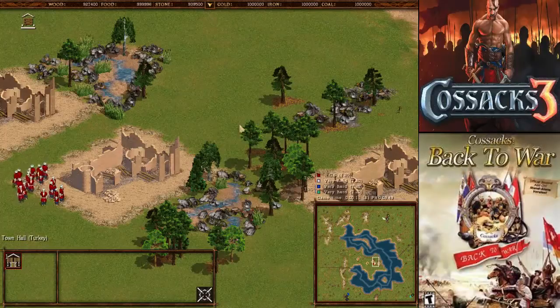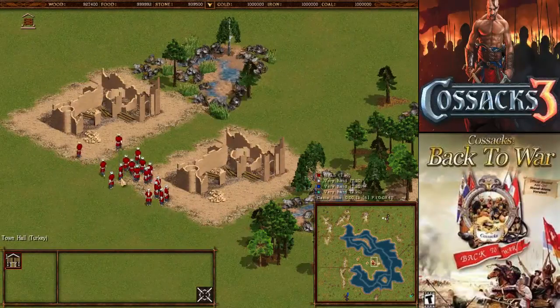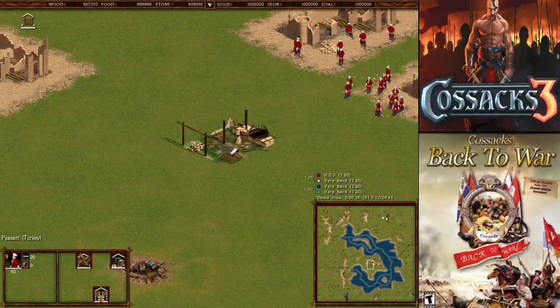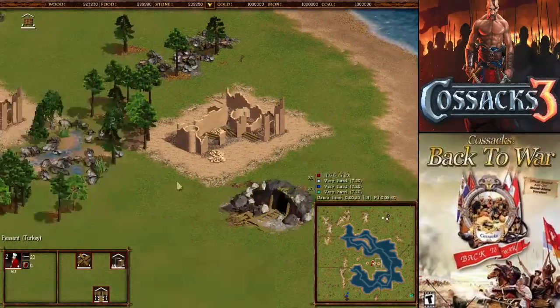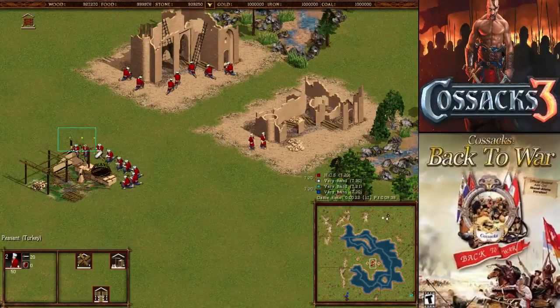Now I unpause, and everybody else who's left behind, I'll get working on their first windmill, and I'll get these 2 building my gold mine. So there's 10 minutes peacetime.